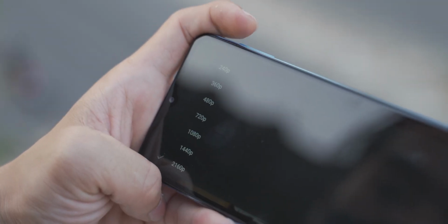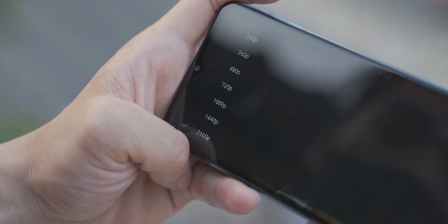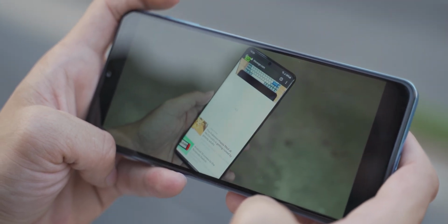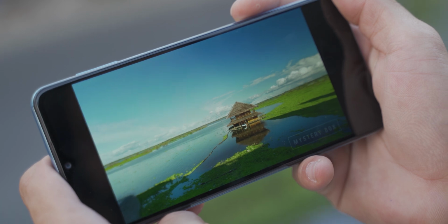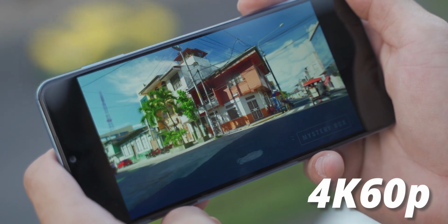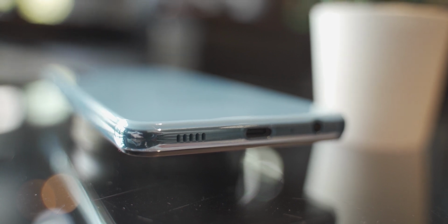Now that YouTube allows the phones to display higher resolution video than the actual display resolution, watching video on this phone is much more pleasurable than before. Even though the display is 720p, playing video with resolution more than the actual pixel count still makes it look better. But when the resolution and frame rate is too high, like let's say 4K 60p, there will be some stutter when watching the video because the phone is not powerful enough to process that much data it wasn't meant to process. This phone only has one speaker, which is common for a phone this price.